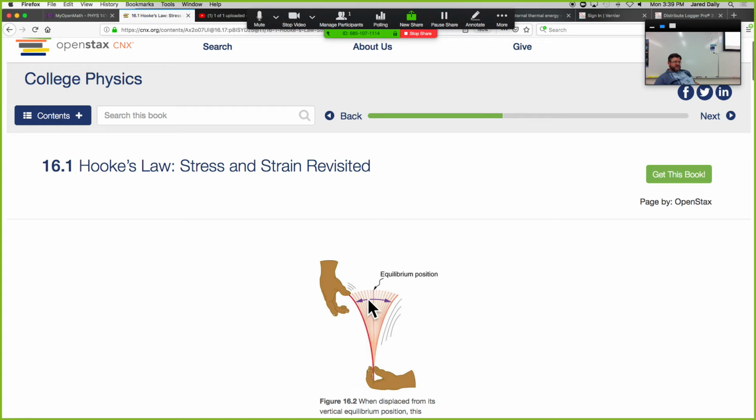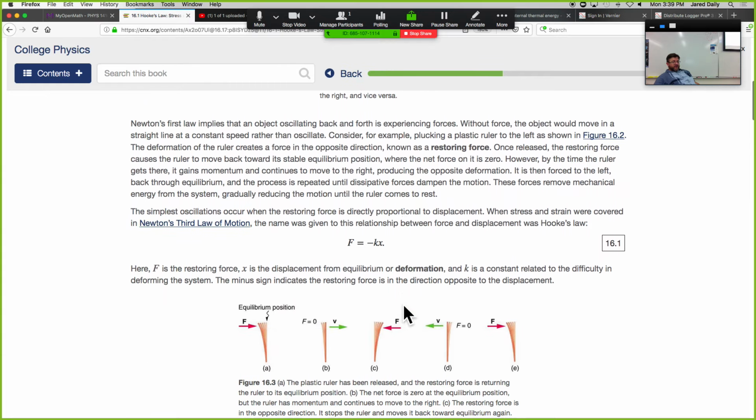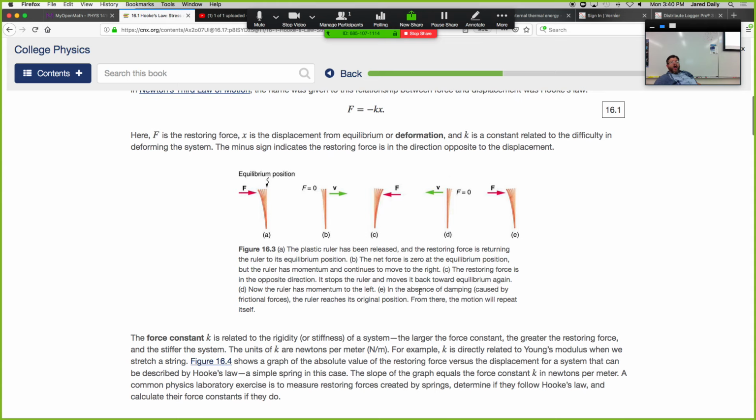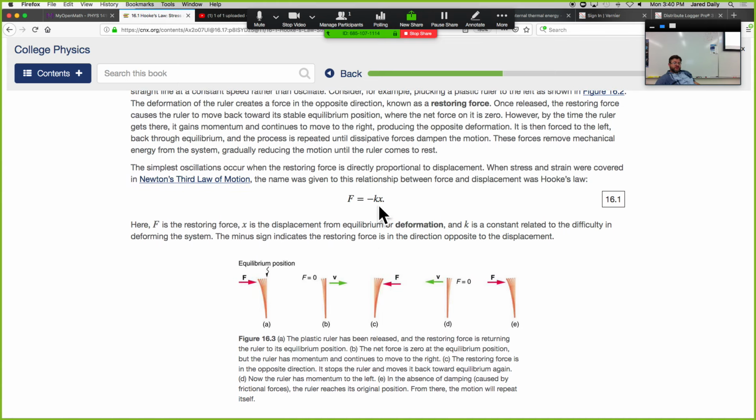The force that is pulling it back towards the center position all the time is what we call a restoring force. Hooke, who described the stretchiness and squishiness of materials using this very simple model, found that the force a rubber band pulls back on you with is proportional to negative the length that you pull the rubber band. So if you stretch out the rubber band twice as much, it pulls back twice as hard. Hooke's law looks like this: force equals negative kx, where k is the spring constant. It tells you how difficult something is to stretch, essentially. And x is the distance that you stretch it from the equilibrium.